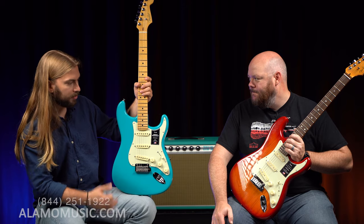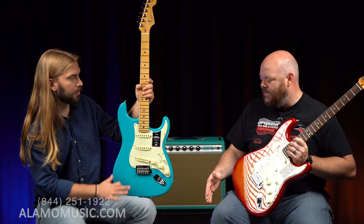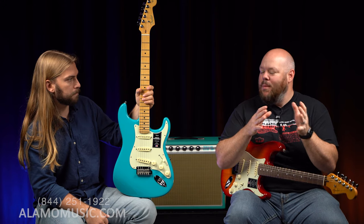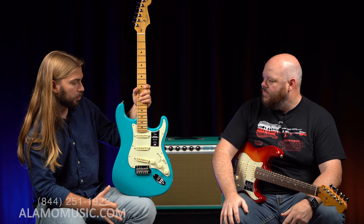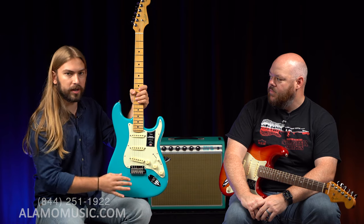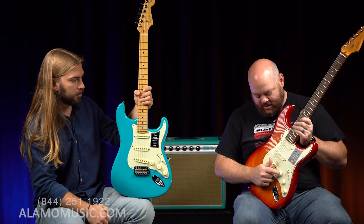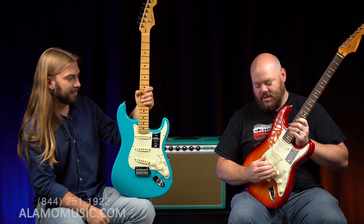But they both have an S1 switch in different positions. This one's an S1. That technically isn't. And that speaks to a variety of the things that they're doing on this. It's similar, but different. It's like the same, but not. But if I'm correct, do the switches do somewhat of the same thing? Exact same thing. So this is a push-push knob down here on your bridge tone knob. What it does is it adds that neck pickup into your position 1 and 2. Same thing over here as well. It's just hidden. So S is stealth. Or scrumptious or super-rific.